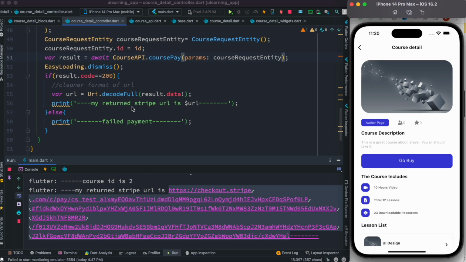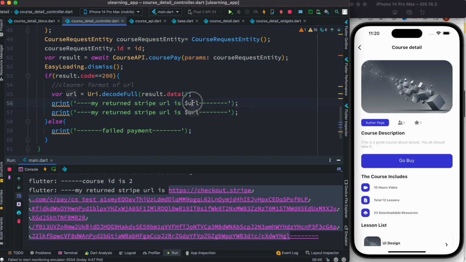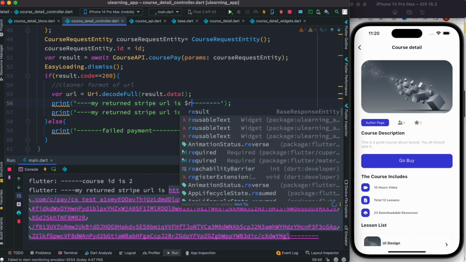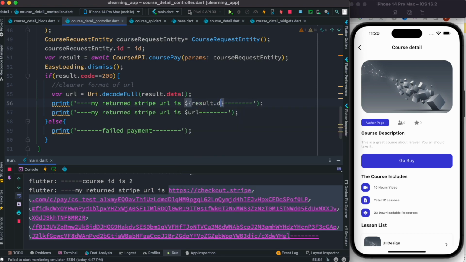One of the things we could also do right away is print this URL data. Let's come over here, and right now you can also print result.data like this, so you'd be able to see the difference.